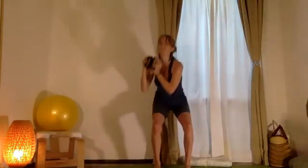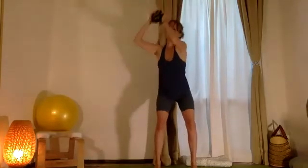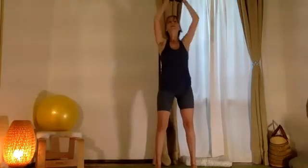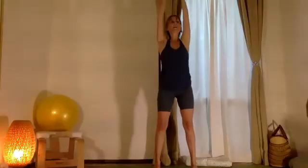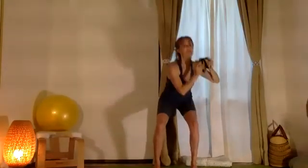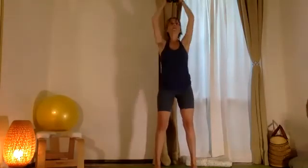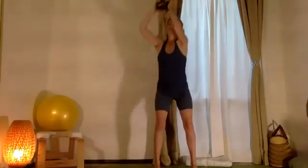Opposite elbow reaches towards the thigh. Inhale, estirando brazos arriba. And we'll switch sides. Inspirar arriba. Expirar abajo. Inspirar arriba. Expirar abajo. Inspirar arriba. Expirar abajo. Inspirar. Expirar. Inspirar. Expirar. Good. One more time, each direction. Good. And now from here, take your 2 arms up.